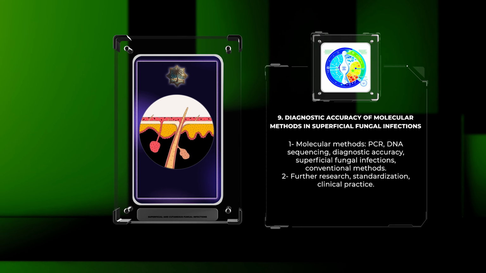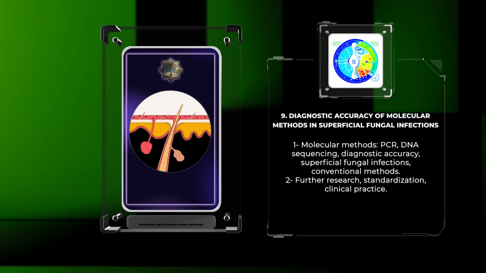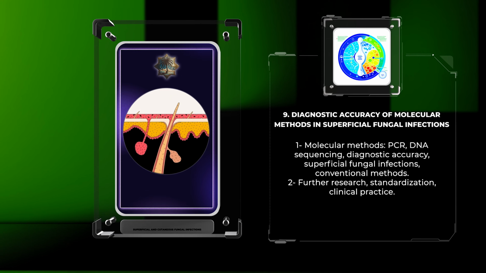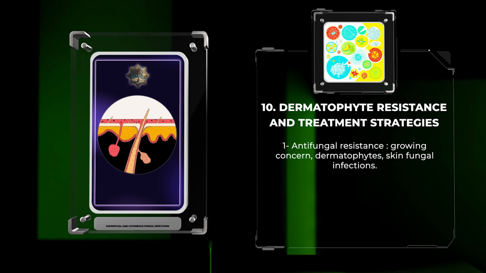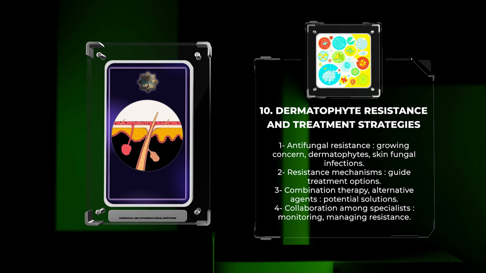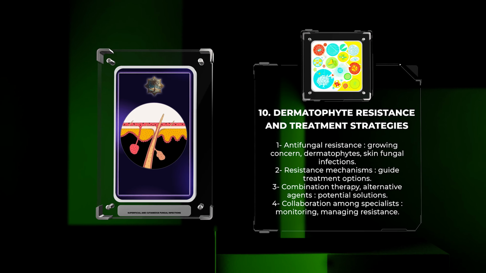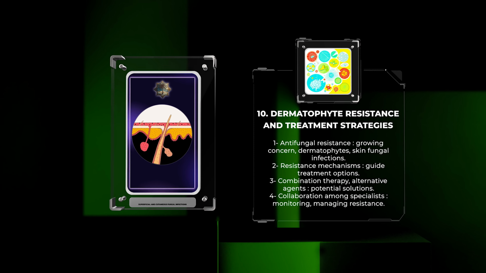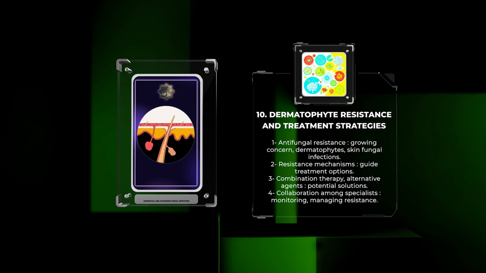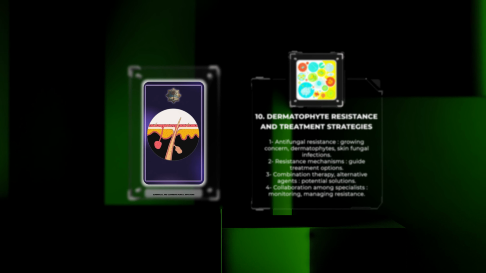In summary, molecular methods such as PCR and DNA sequencing show promise in improving the diagnostic accuracy of superficial fungal infections compared to conventional methods. However, further research and standardization are necessary to fully utilize these techniques in clinical practice. Antifungal resistance in dermatophytes is a growing concern for the treatment of skin fungal infections. Understanding resistance mechanisms can guide treatment options. Combination therapy and alternative agents are being explored as potential solutions. Collaboration among specialists is crucial in monitoring and managing resistance.